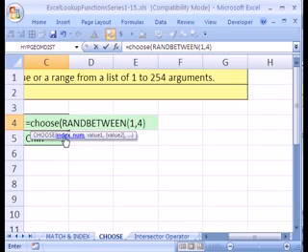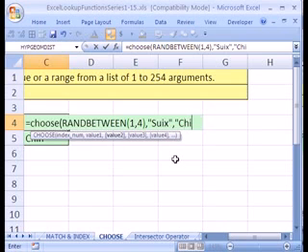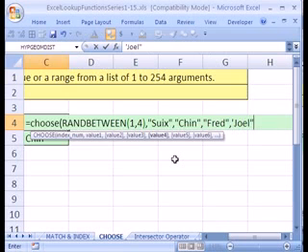Now, the way the rest of this works, once we have our index number, we put a comma, and we simply type all of our values in. Since we're using words, I'm going to type in the words in quotes, because that's what formulas need in Excel. When you use words that are not names, you've got to put them in quotes. So Sue will be our first one, in quotes, then comma, and then Chin will be our next one, in quotes, and then comma, and then Fred in quotes, and finally Joel in quotes, close parentheses. That's it. That's what's so nice about CHOOSE: if you have your index number here, you can just type your list right in.